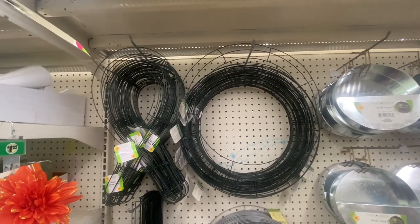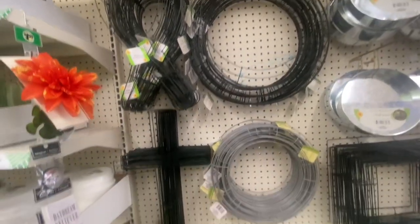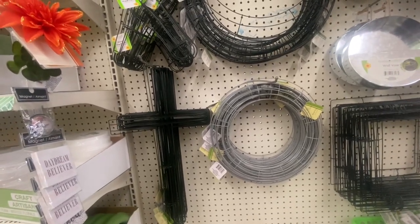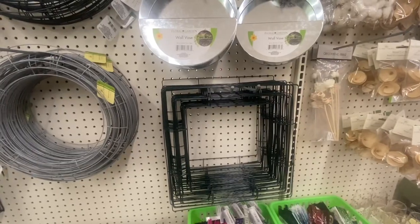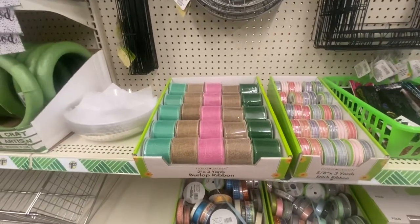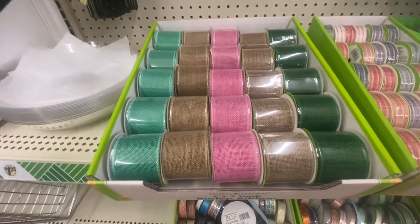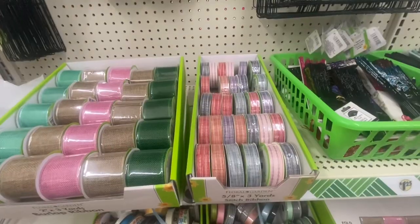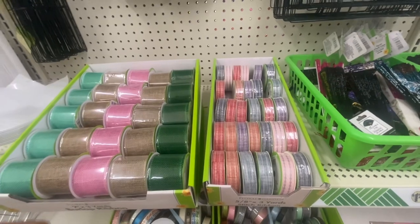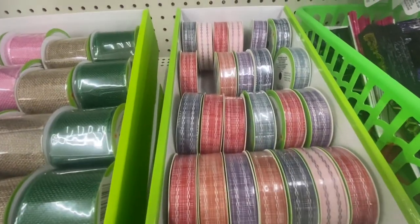We have the ribbon, the free-form wreath, and the eight-inch wreath which is a good size. We have the cross. Down here we have the 14-inch silver wall vases — definitely a great buy. We have the square foam wreath. Right underneath we have burlap ribbon from Floral Garden — the ribbon is three yards. Those go really fast, so if you see them grab them. This is new — stitch ribbon, also three yards. Look at it up close; this is really nice.